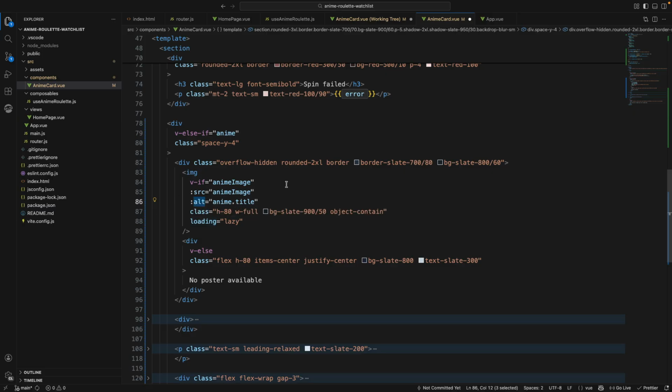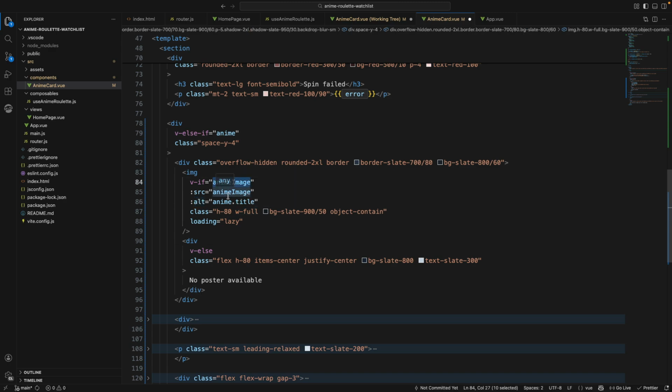And I have the classes h-80, w-full, background slate, and object-contain so we can see the full poster. We have some posters that are portraits, some that are wider. We can actually see the object in here. And loading lazy means don't stop the rendering of the rest just because of the image. You're telling it that it can wait.